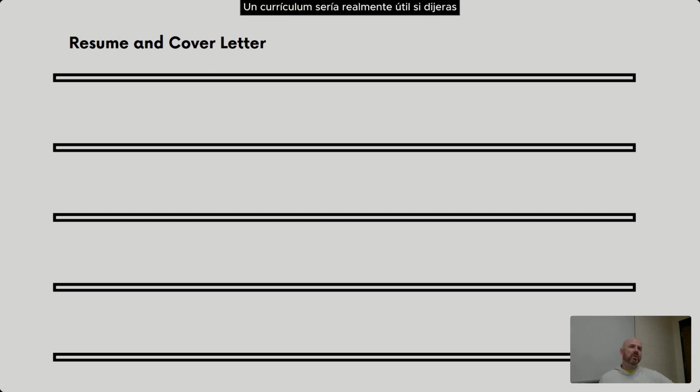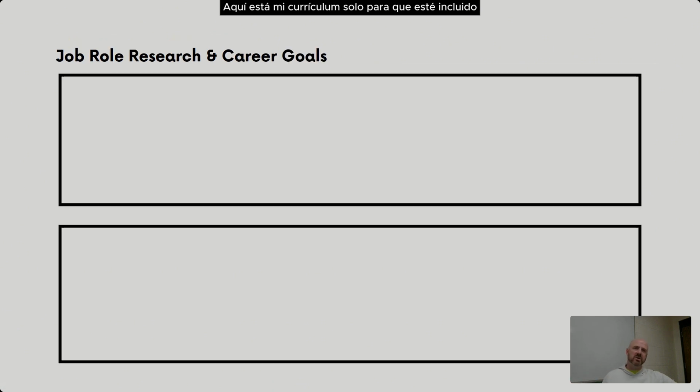A resume would be really helpful if you were, say, doing an interview, and you wanted to include the resume in the interview. I've done interviews before for jobs where they asked me to create a presentation, and I just included the link to the resume in it, so that you could always say to the people hiring you, within your portfolio, here's my resume, just so it's included.